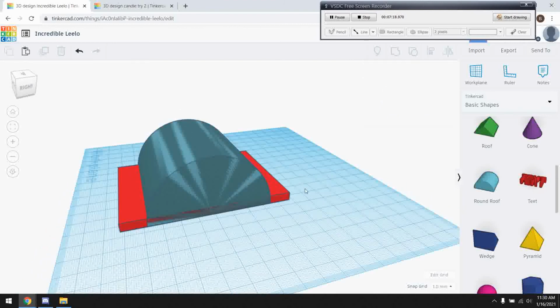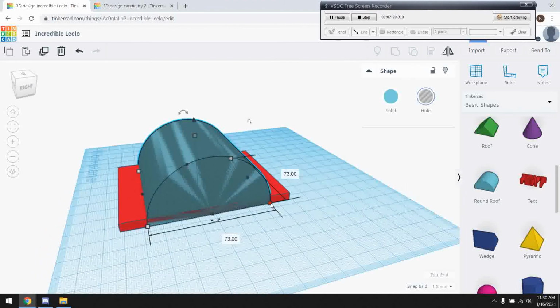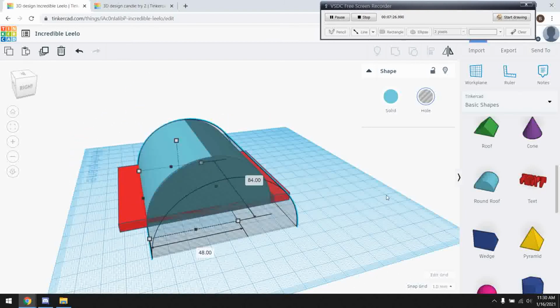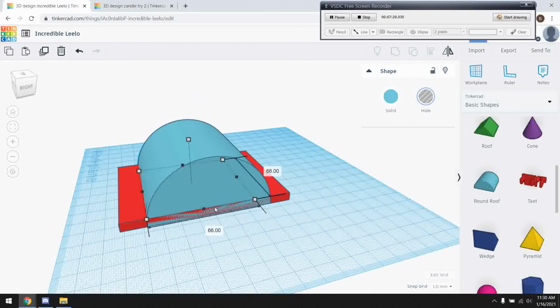By the way, if you're ever, let's see, which one did I get? It's kind of hard when we overlap these. Yeah, so I did grab the right one. So I can stretch the hole out, but again, I'm going to hold that Shift key and make it just a little smaller. It's okay if it ends up getting hidden inside the other thing. We said this one was 73, so let's say this is 65.